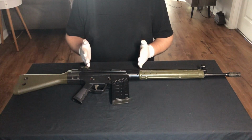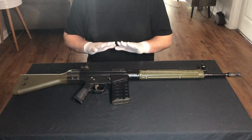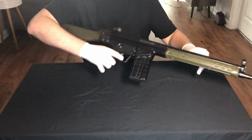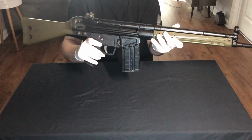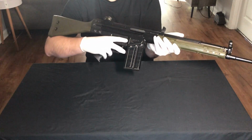If you're unfamiliar with the HK91, PTR 91, or any G3 family weapon, you want to go ahead and pull back on the charging handle and push it up. That pushes your bolt all the way to the back. We can tell that there's not a round in the chamber or in the magazine.